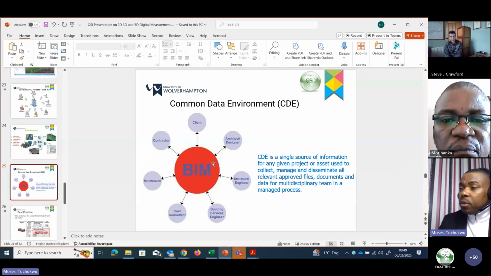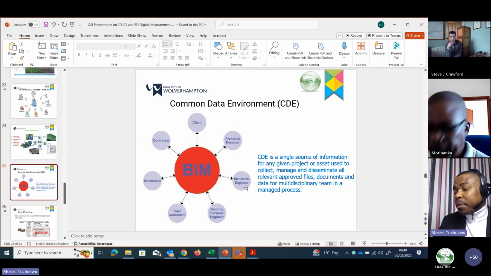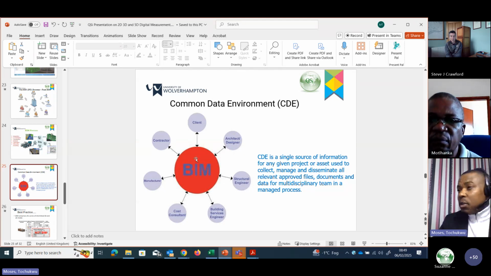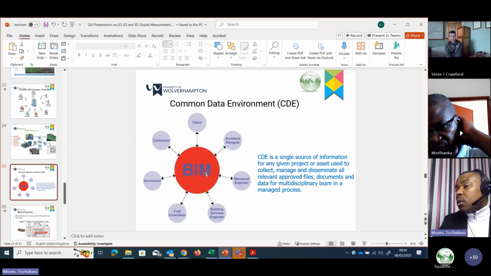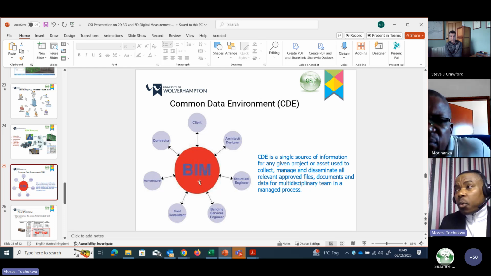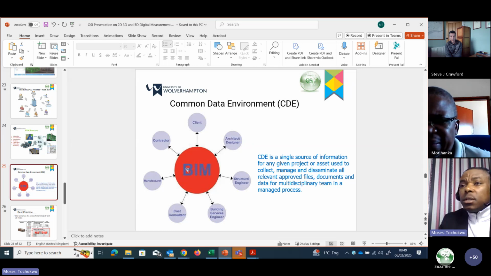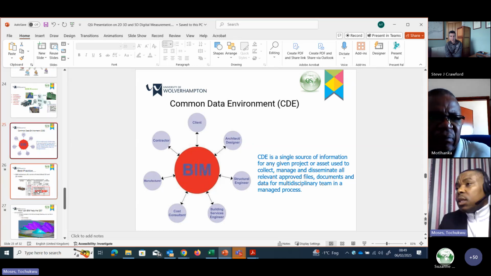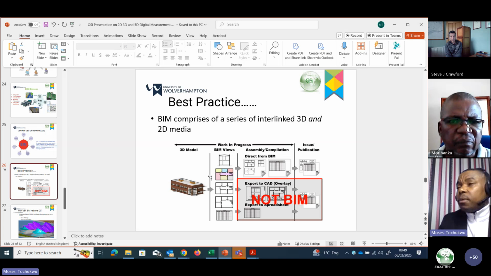Everybody's input into the model becomes an output for the other professional to work with, and when they look at it from there with their expert opinion and their expert judgment, their input back into the model becomes the output for another professional to work with. So it works very well when it's done in a CDE platform, right?